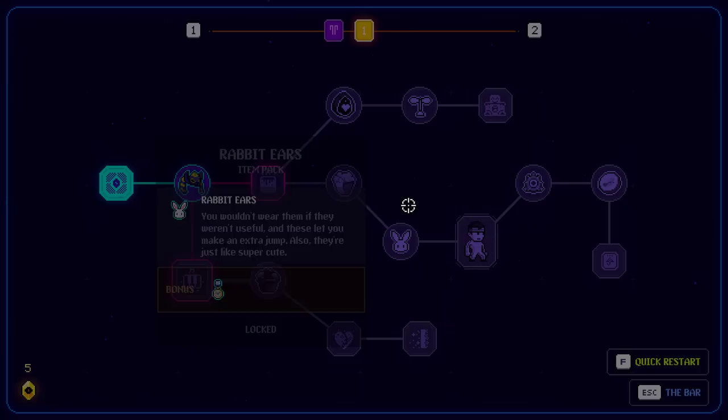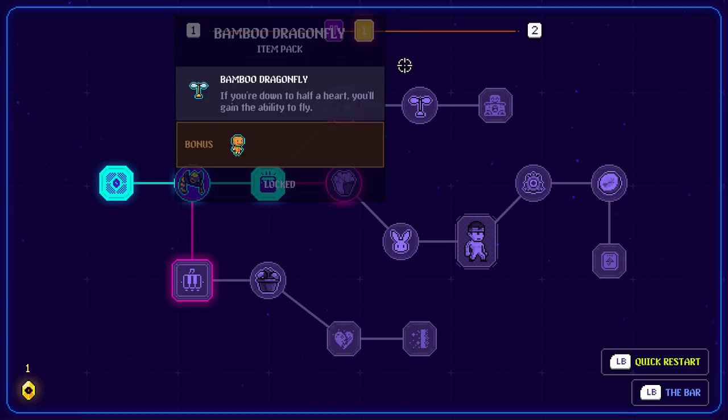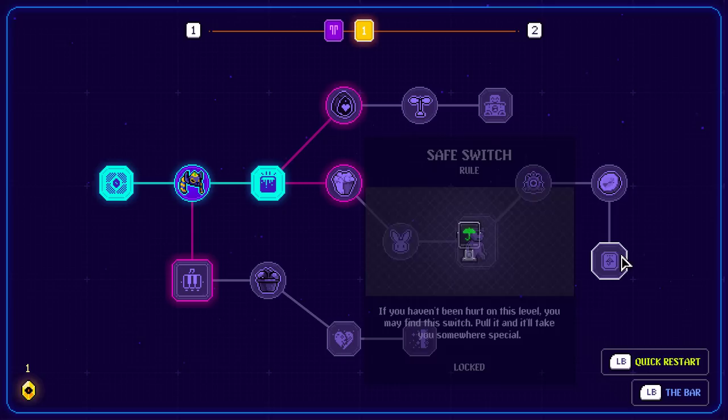That is what we figured out right at the end there, but look at that. We got five extra things to go for. Find the stones with your colored marks and blast them up to earn your prize. It sounds like a good idea to maybe invest in that. It looks like current target. There's different. This is maybe only the first tree, and there's more trees than this. That's what it seems like.